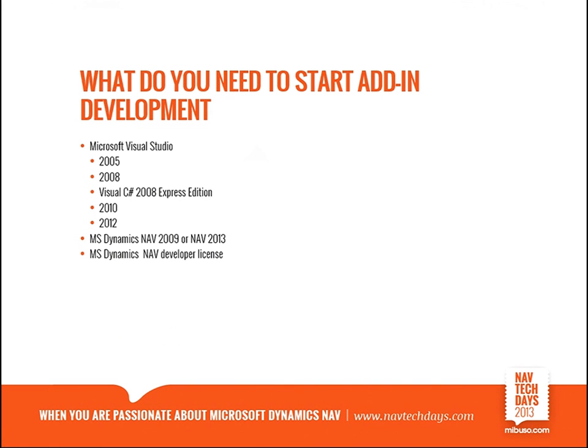Okay, so if you want to try to create an add-in, we still need some tools. Basically, you need Microsoft Visual Studio, one of these versions which I mentioned here, and of course one of the NAV versions, 2009 or 2013, because add-ins work only with the RTC client. And you need the NAV developer license since you will need to do some changes inside of the pages. Today I will not be speaking about the 2013 R2 version, just the older one, 2013. All the examples which I will be showing you will be of 2013.